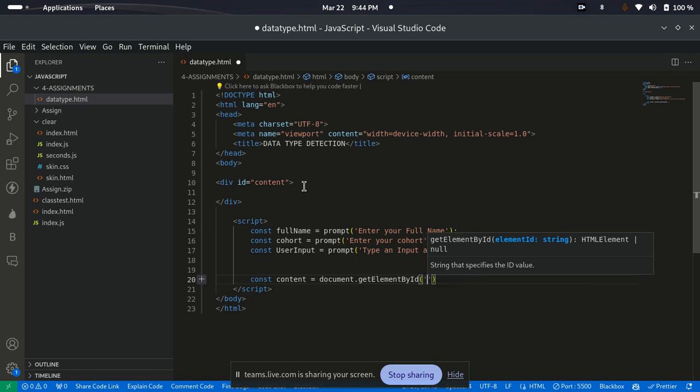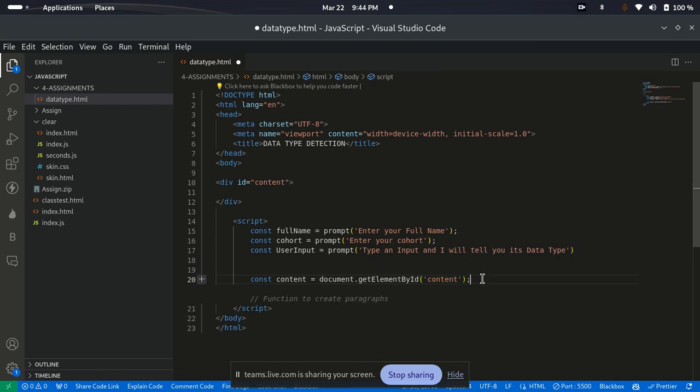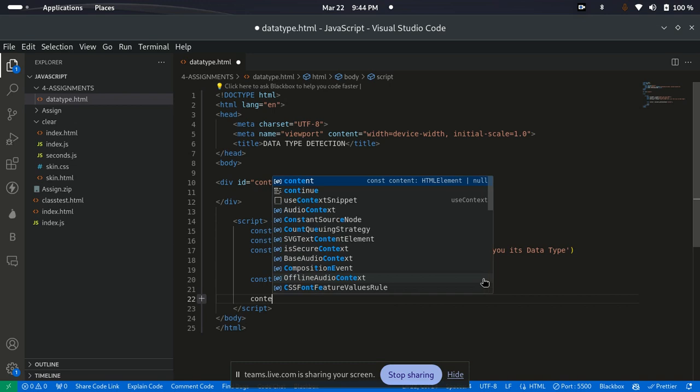We're getting the element by id content, that's we're getting this content. I will now save it inside a new variable called content. I've gotten it. Then now we're going to say, when I've gotten it, what do we now do? We now say content.